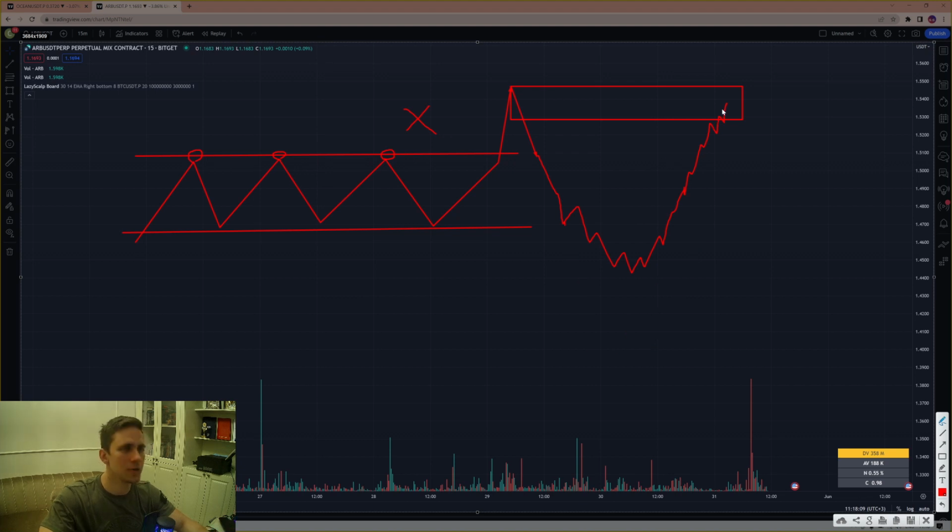In 90% of cases, there is always the reaction. There is always the pullback. But we consider only the first approach. Only the first approach, because when there is a second approach, it's much more dangerous. It could be broken. That's why we consider only this pullback, and this is our profit.